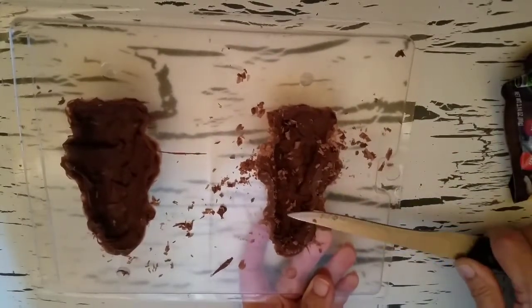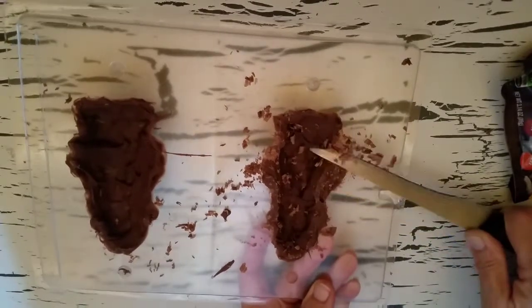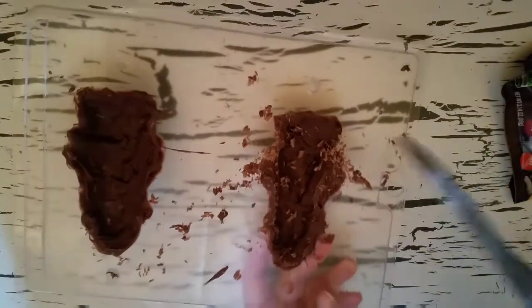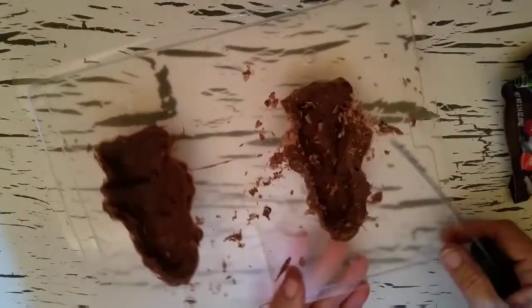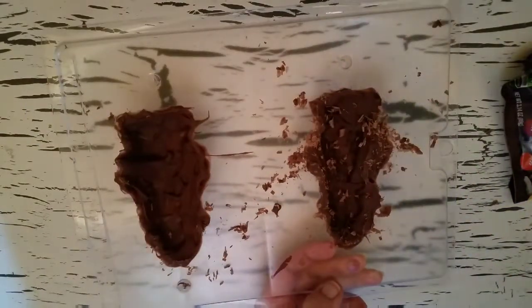Now, we can clean it up once we get them put together, but at this point it's really simple, and I kind of just let the chocolate bits go wherever. If they go inside, that's fine. So I'm going to clean these edges up, and then we'll carry on.